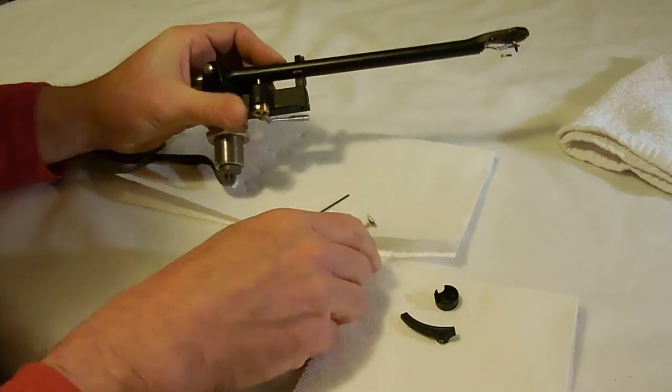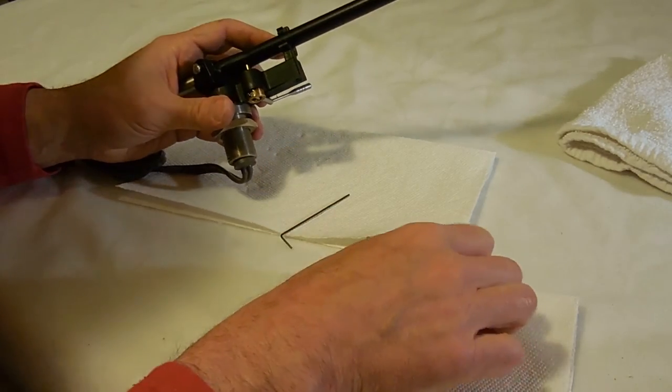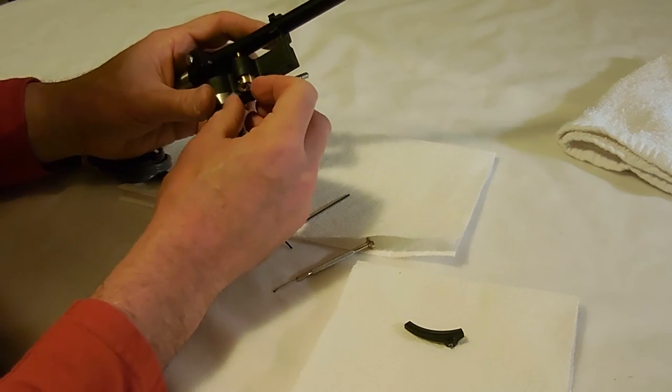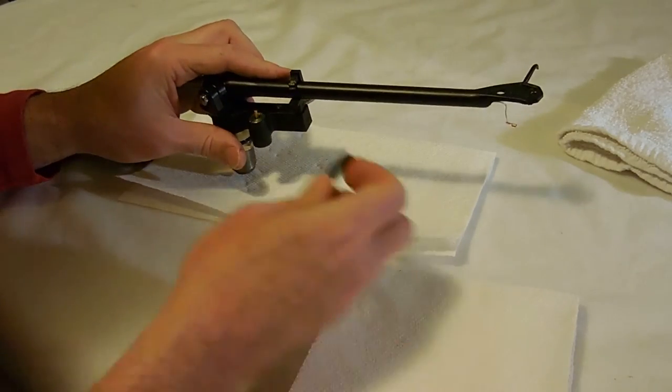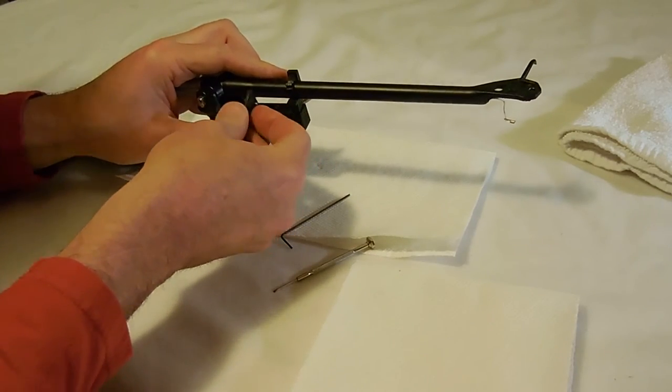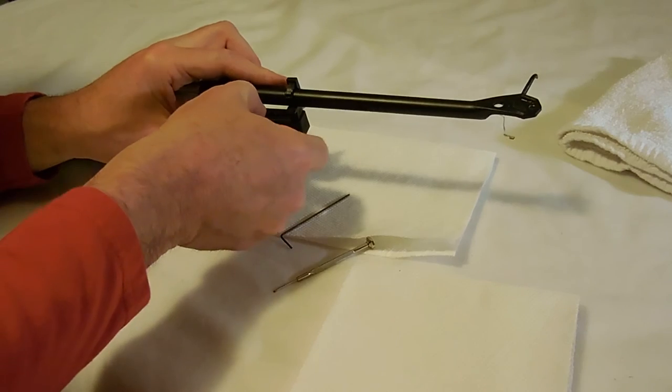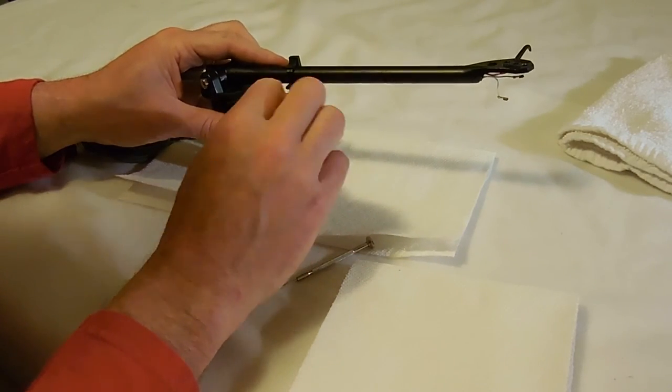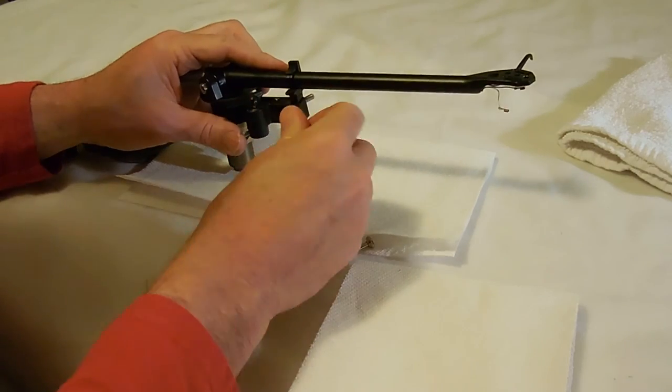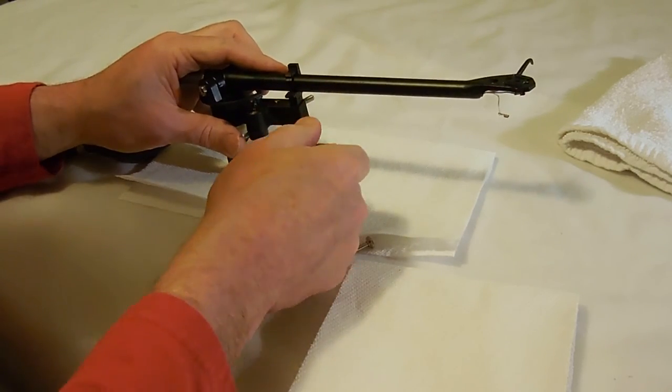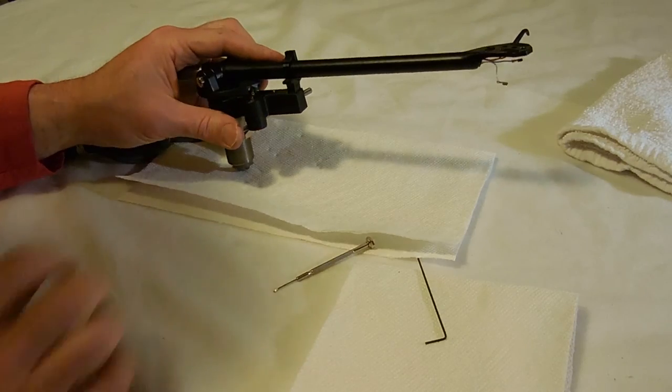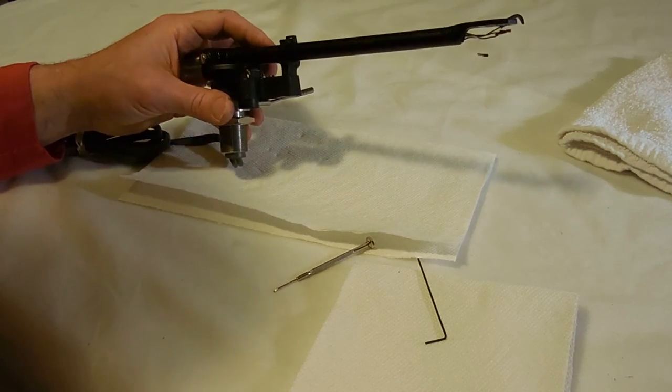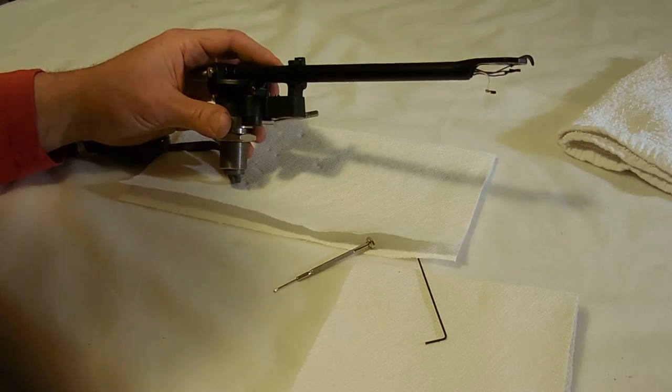Then you're going to turn this clockwise to get that back in. And obviously you're going to put your cap back on. Again, that only goes on in one direction. And then your cue arm is the last thing that goes on. And with the Allen wrench you will tighten that. Most likely when you get the arm back on or if you didn't take the arm off and did it with it in place, you're going to have to adjust this height by actually working with it on a record to see whether you got the right height. But that's the removal of the barrel.